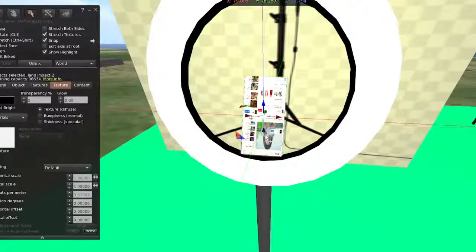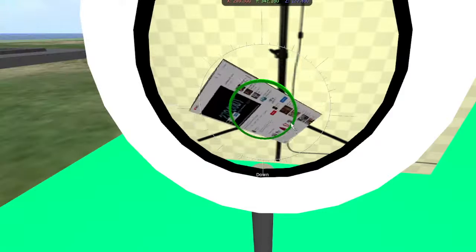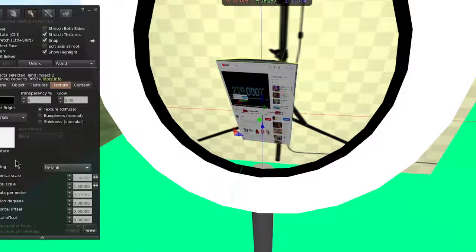Let's see. Set upside down. Yes, it's upside down, so I have to get it to a good. Let's just do all 0 for now.